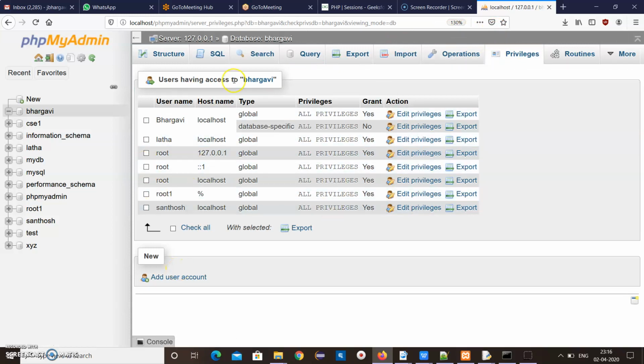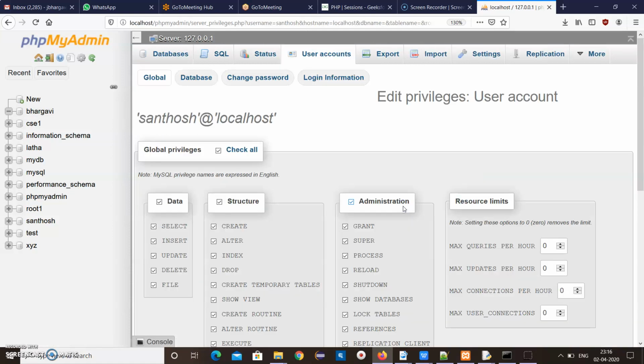All these are the people who have been given global privileges. That is, anyone can use it. All you need to know is the username; any of these usernames, you can use for your database. The only thing we need to know is the password. As you don't know the password, you just click on edit privileges. On clicking edit privileges, like see, edit privileges, on the top you have change password.